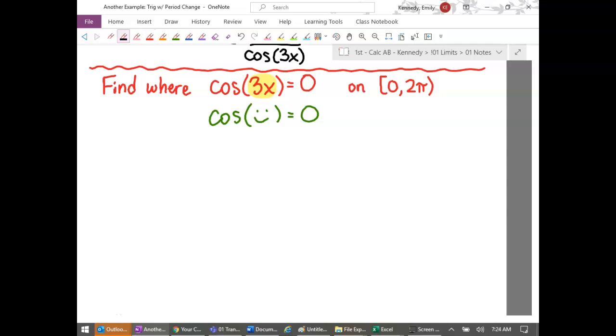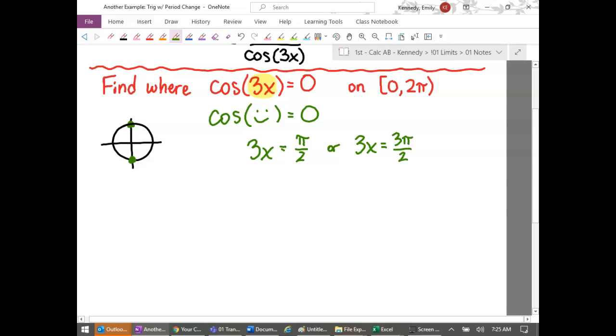So once I've got just this fairly simple cosine of junk equals 0, I'm going to draw a picture of the unit circle, and I'm just going to mark the spots where cosine of that angle would be 0. And so there are 2 spots, but that does not mean that there are only 2 solutions. Something I saw a lot of you doing on the prereq is you would say, oh, so either 3x equals pi over 2 for the top, or 3x equals 3 pi over 2 for the bottom, and then you solved that, and you got 2 solutions, but we're going to see in a few minutes that there are actually 6 solutions.